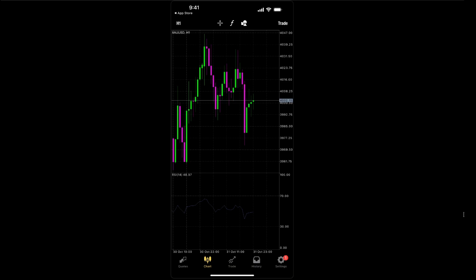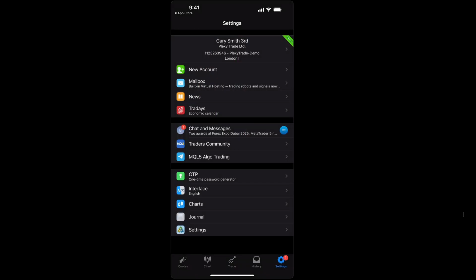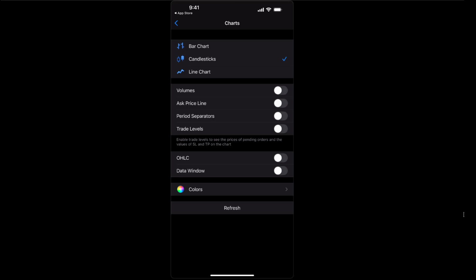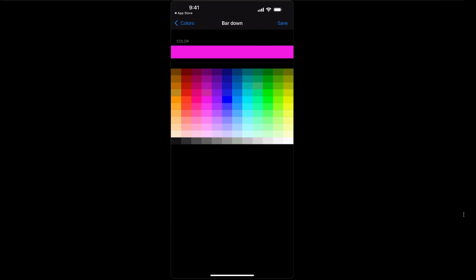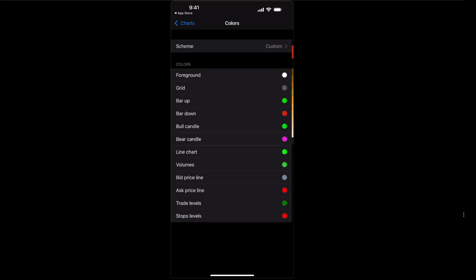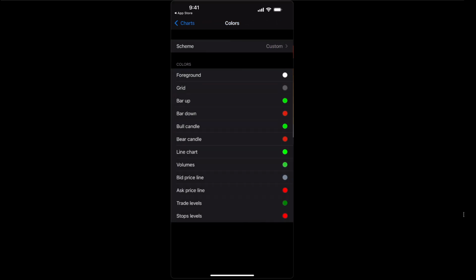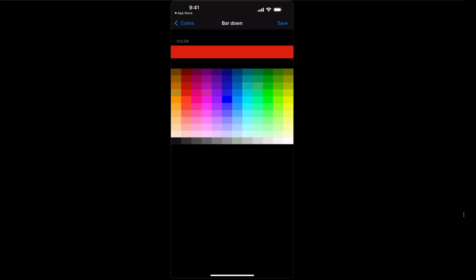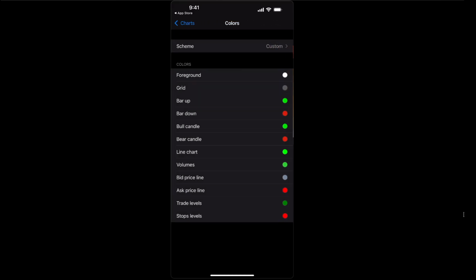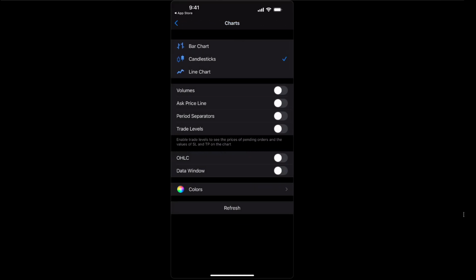You can change this to whatever color you want. This is just an example, right? All right, so I'm going to change mine back to red. And you basically could customize the chart however you want. These are all the different colors. And you saw the color grid, like you could change it to all these different colors. Anyways, let's go back to the chart.